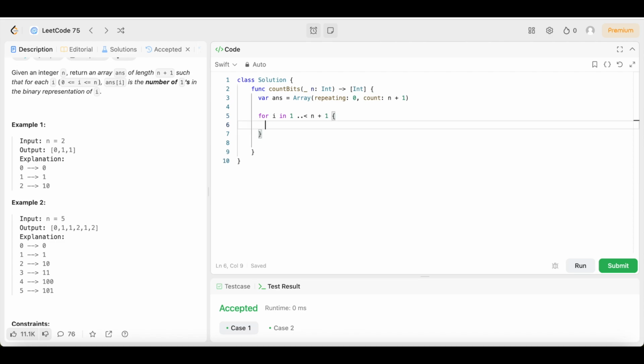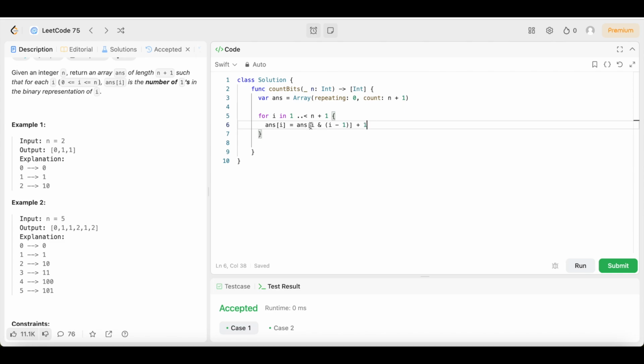What we're going to do is say ans[i] is equal to ans, open up the array bracket, i and (i minus 1). What this is called, guys, is a bitwise AND operator. What that does is it compares the two binary representations of i and i minus 1. I'm going to show you what that looks like after this. And then we're going to say plus 1.